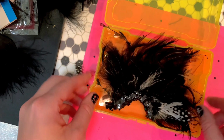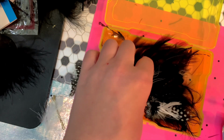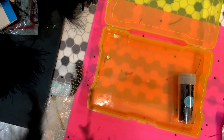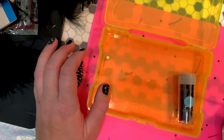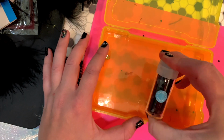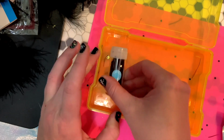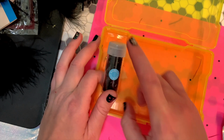But you can just store all your pieces in there, or if you're going to go to a client, let's say you have a bunch of clients for Halloween. I have my clients come to me just because I can do more people then, and they're people in my neighborhood for the most part, so they don't have to go far. But if I'm doing a multiple person booking, then I'll go to them. For individual clients, I usually take them at my studio.